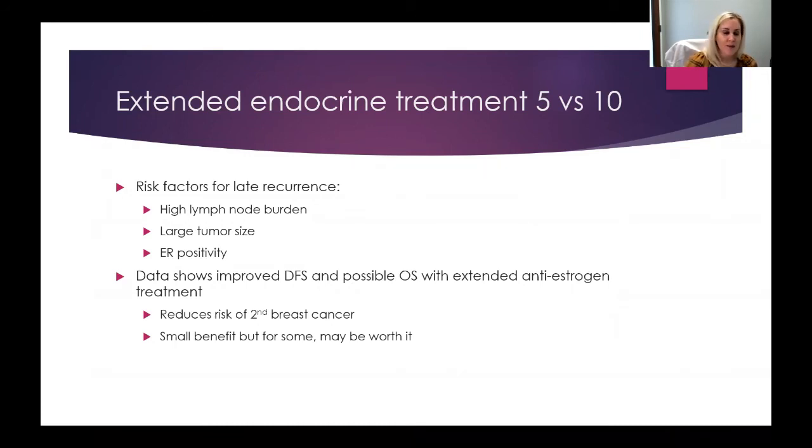Now, when I read that as an oncologist, the word that you want to be a little suspicious about is possible. For some patients, we believe that there's a smaller benefit, but we're talking about lower single digits. The disease-free survival, which is basically the recurrence risk, is lower by a little bit more. That's partly because patients who have ER positive breast cancer just tend to do better overall and tend to do well, even if they were to recur.